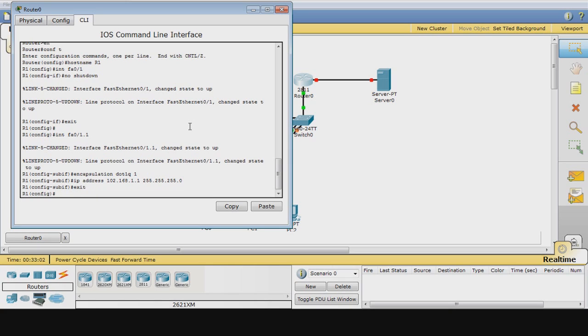So we type exit just to see that we interface the right one later on.